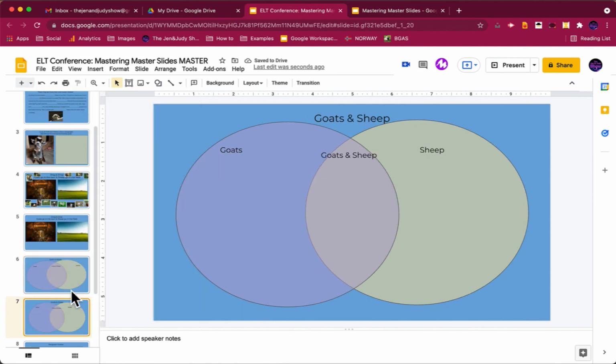So now I've got this slide and as you can see, I can't edit any of the elements here. Students can't edit or drag those shapes. So if I have some text boxes that I add inside the masters, then I can put the text boxes here, students can type in it, and they're not going to mess up my shapes or mess up any of the text that's already here.